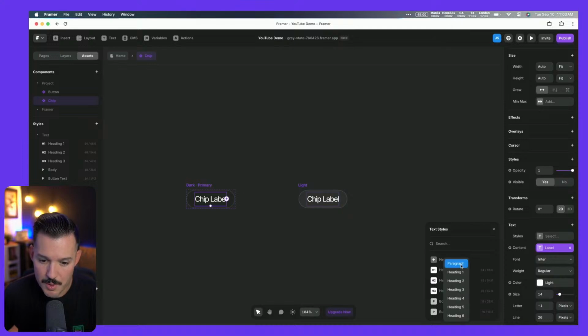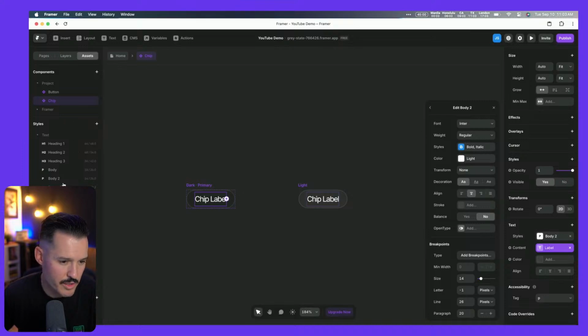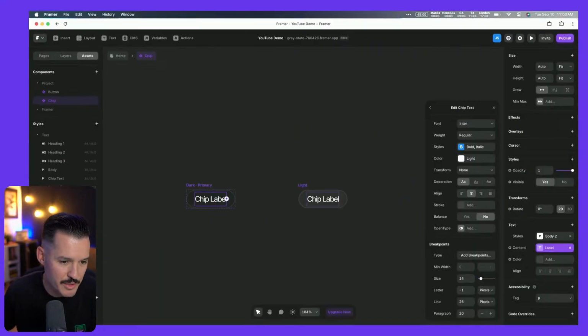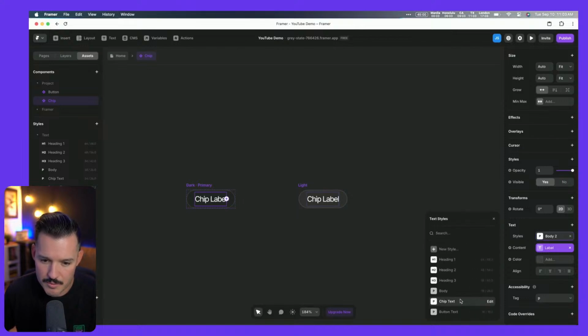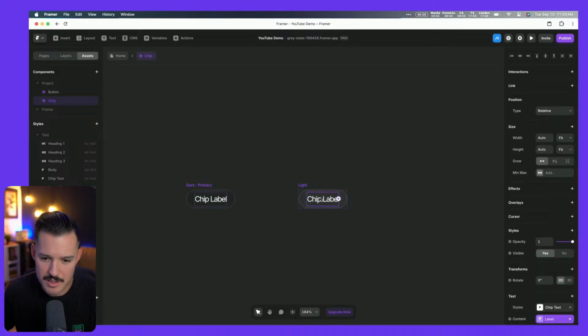We'll call this a new paragraph style, but it's okay because we're going to rename this. We're going to name this, where did it go? Over here. That body 2 is our little 14. We might actually, if we want to, call it body large, body small, but this one specifically is for the chip text. So why don't we just rename it to be chip text? Oh, I love it. I really like capitals apparently, so let's keep that system going. Great. Now we have the chip text being used. Let's just find it. Chip text, like so. Click off of it, click back on, and now it's using the chip text.